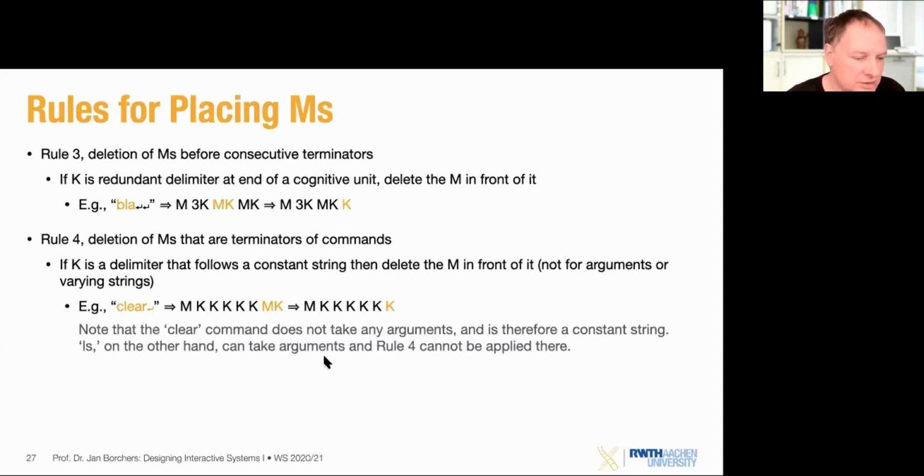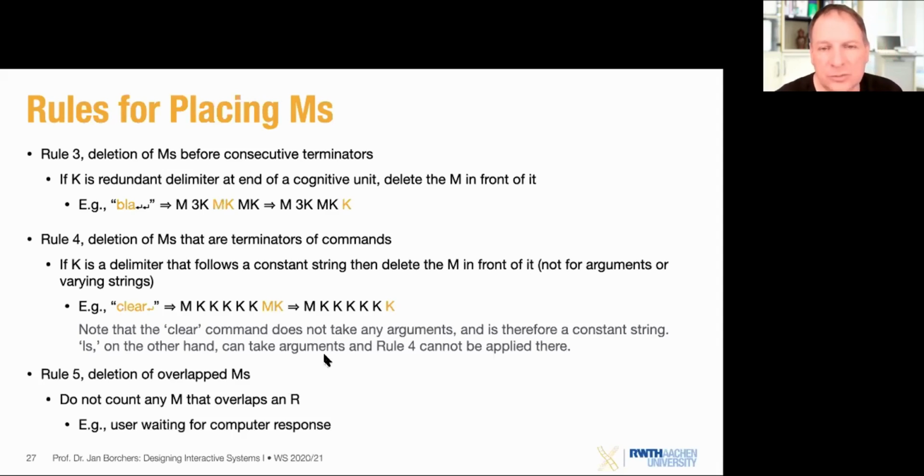Important to understand that clear doesn't take any arguments, so it's a constant string. When you type clear, it's this thing that you do a million times when you're on the command line, let's say, and it's a constant string and you hit enter. With ls, it doesn't work because ls could also take an argument, so we don't take it out because we need the mental operator to think about, am I adding an argument or not? Okay.